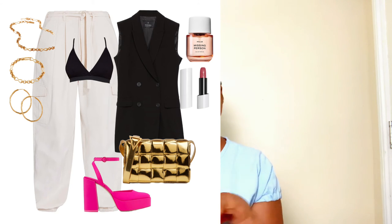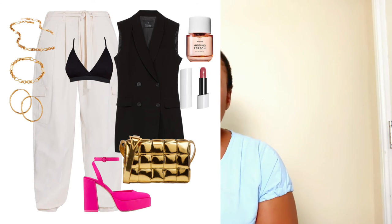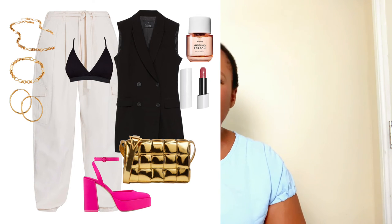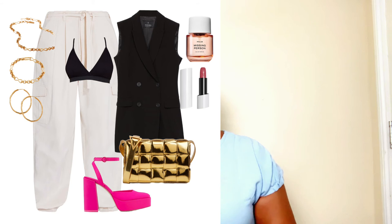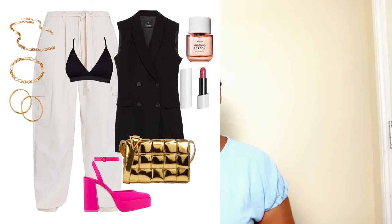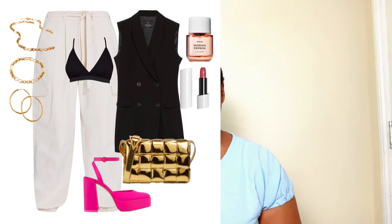I love the sexiness the bralette gives — a hint of sexiness that celebrates your body with sophistication. The jewelry remains the same — necklace, bracelet, and earrings. Spray your fragrance and smell gorgeous. The tinted lipstick remains the same — keep the lips sheer and classy. All the edginess is in the shoes, bag, outfit, and baggy cargo trousers.